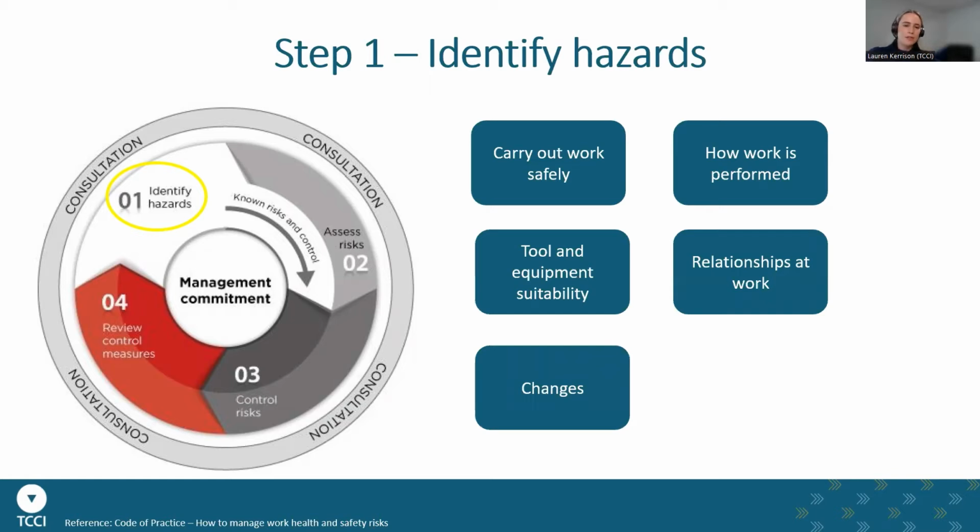So hazards are not always obvious. Some hazards can affect health and safety over a long period of time, such as stress, like bullying, or fatigue, as well, which is another good example with shift work. And as you walk around, you can make a list of hazards that you find to ensure that nothing gets missed, unless it's straightforward and the action can be taken immediately. A good example is if you knocked a glass on the ground and it shattered, that's a hazard. If you clean that up instantly, it's a pretty straightforward thing. You don't need to get your clipboard and write down, shattered glass on the ground, control measure, pick it up. You'd simply go and pick it up.